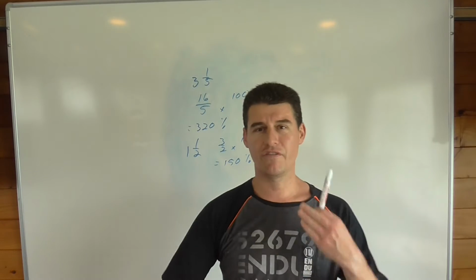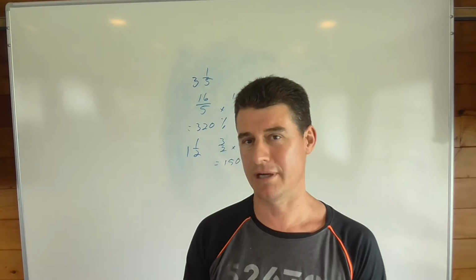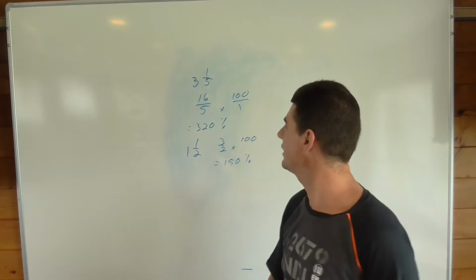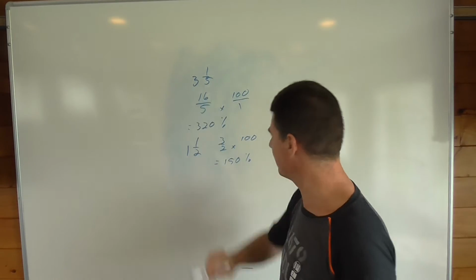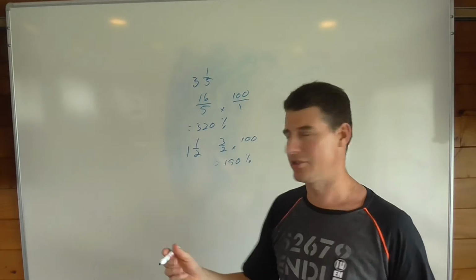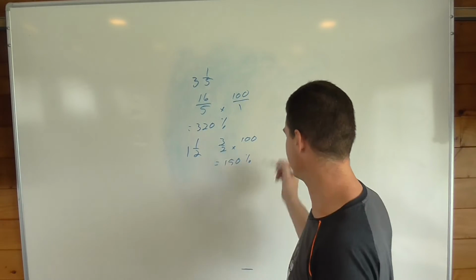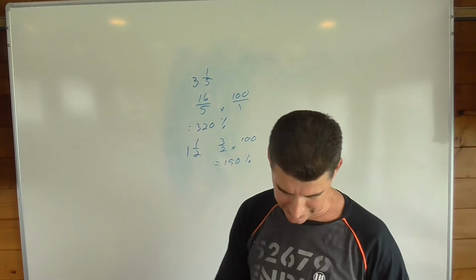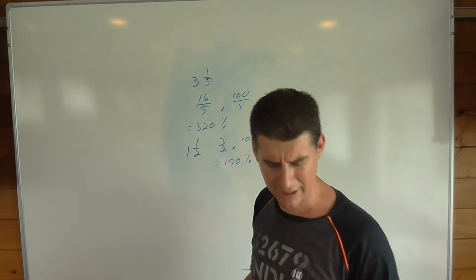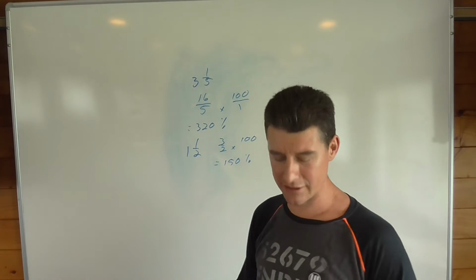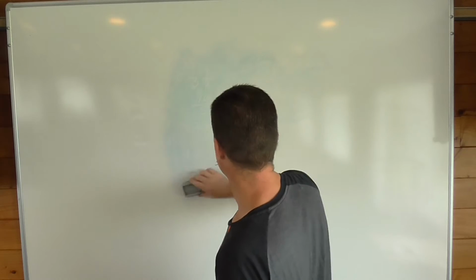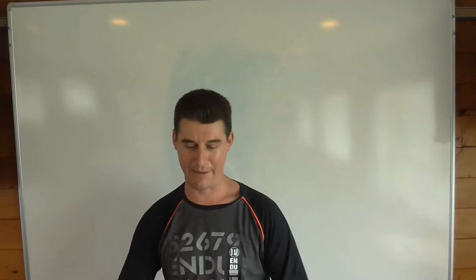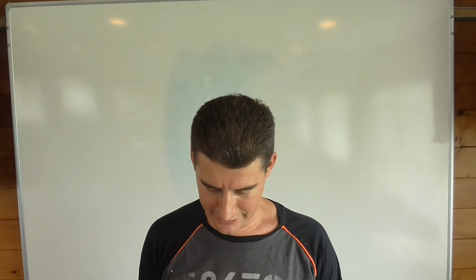So any fraction, like I said, a decimal is easy, you just multiply it by 100. A fraction is just as easy, you multiply it by 100 over 1 actually. So then it's 16 times 100 divided by 5, or 3 times 100 divided by 2, depending on what your numerator and your denominator is, and then you get to your answer. So that's as simple as that. I'm going to go a bit fast through this because this isn't really difficult, but also just practice it. It will make life a lot easier if you practice it, and you don't have to think too much when you do your exam.